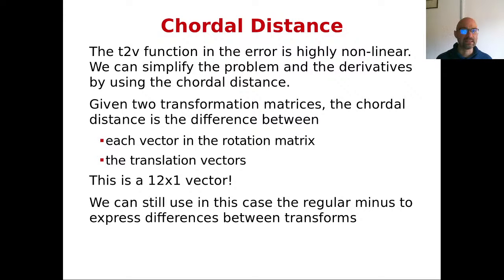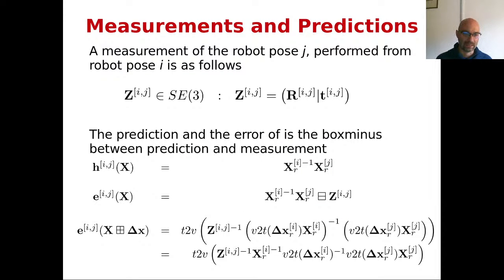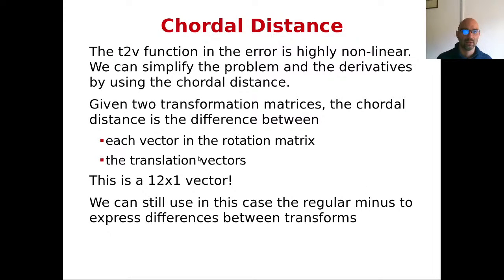Now, what is the bad part of this derivative over here? The bad part is this T2V here, because so far we were straightforwardly able to calculate Jacobians which were involving this object over here, also Jacobians that were involving these objects over here. But the thing is that Z is a linear transformation, because this you calculate only once, it is a constant for you, and so it will be multiplying the Jacobians by a constant matrix, but this is the bad thing. So now the question is, how could we get rid of the bad thing? We could get rid of this bad thing just by bloating up our error vector.